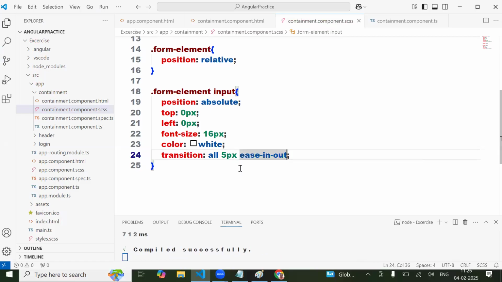Actually, when I click this, it will go out and come. The text should be on top of this label. I don't know why it is not working. I'm confused. Something is hitting here. Position absolute may not work, I believe.